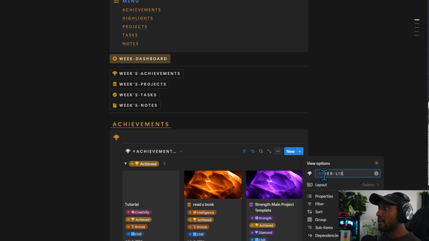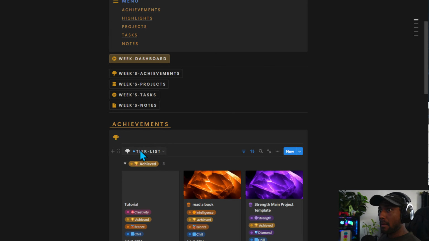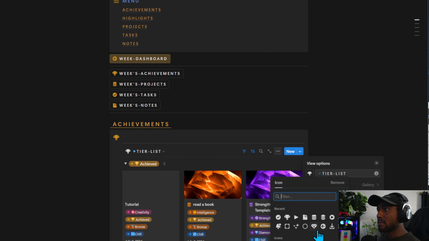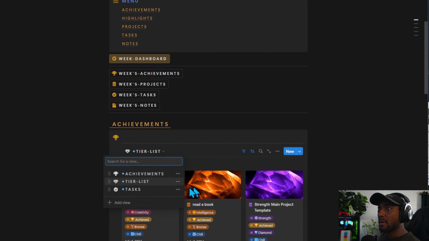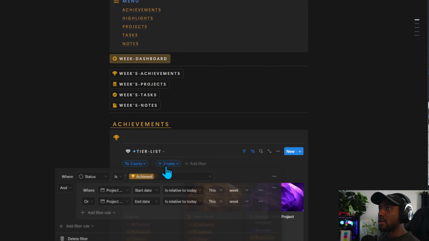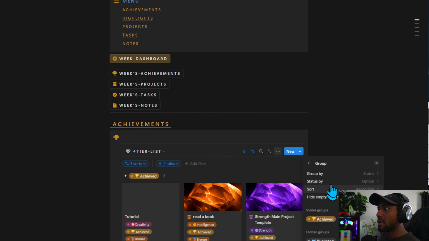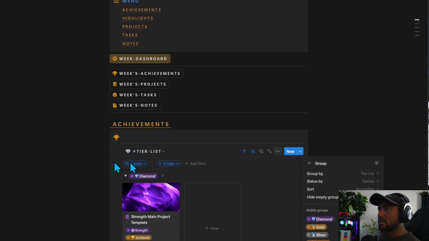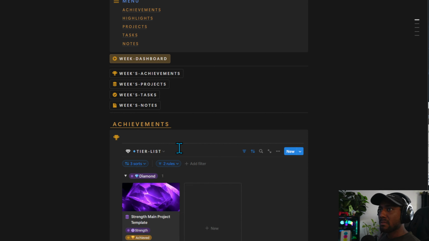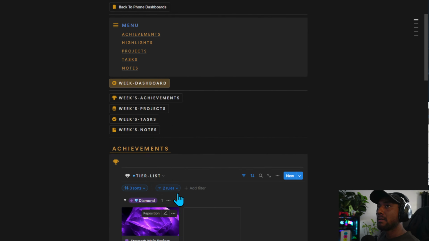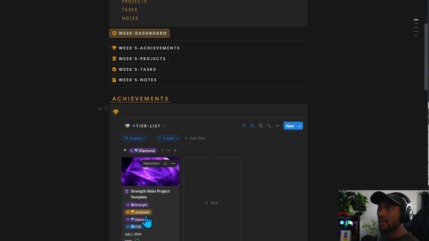So you can see a tier list view of things you've done this week and add them really easily too. So I'll change this to a diamond. I just need to change the grouping. That makes it easy. Tier list. Yeah, so you can easily add and see what you've done for the week in terms of the tier list.